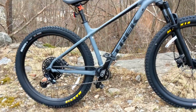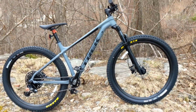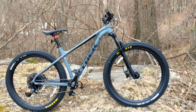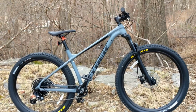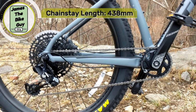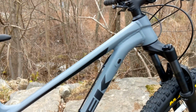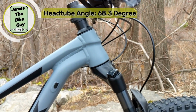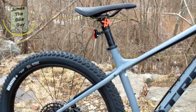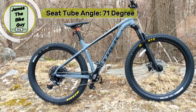rowdy aluminum frame. So this frame is going to be in geometry where it's going to be very, very fun. You know, it's got 120 millimeters of travel up front, and it's just going to be set up to where it's going to be super playful. So to explain that, the chainstay length in the rear of the bike is going to be 438 millimeters, which is relatively short. Now the head tube is going to be set up at 68.3 degrees, and then your seat tube angle is going to be 71 degrees.